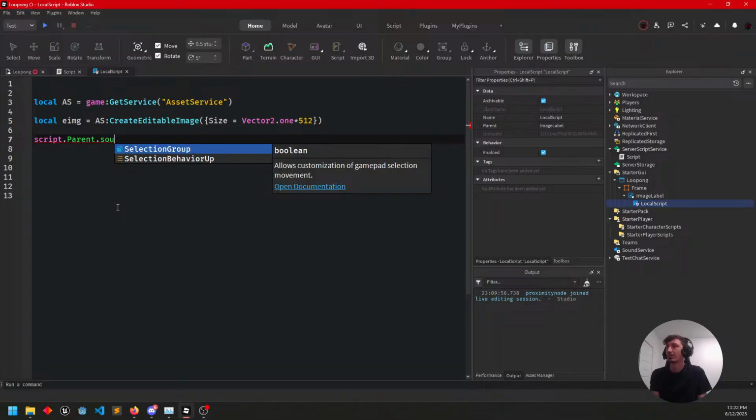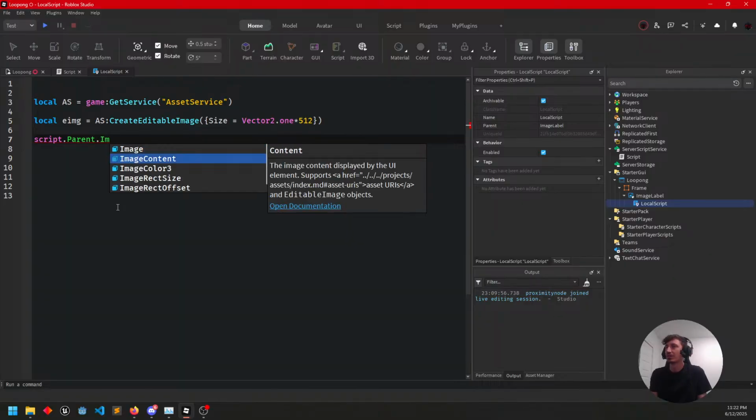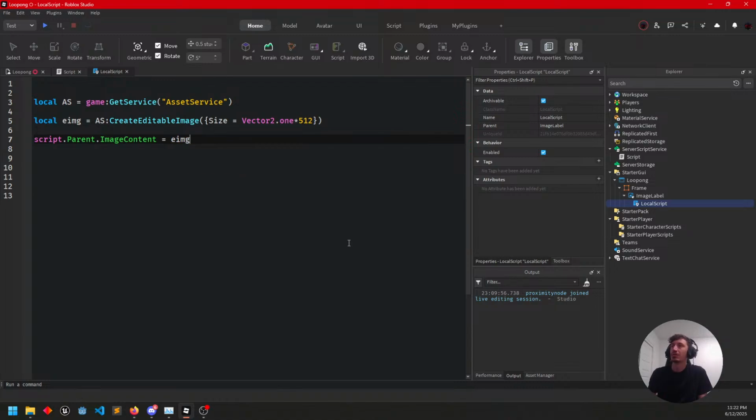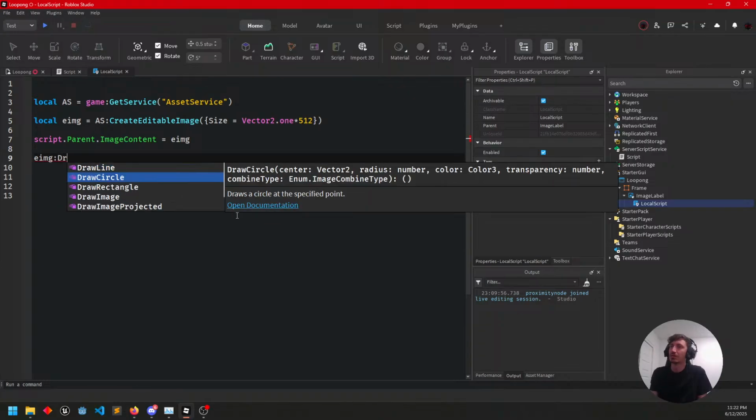So this image content, and that supports editable image objects. That might be fine. Now let's see what happens if I kind of do this and then draw a circle.